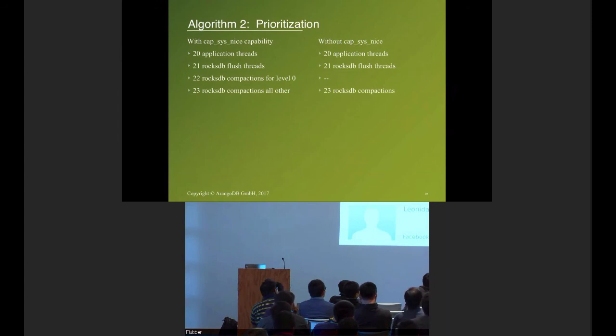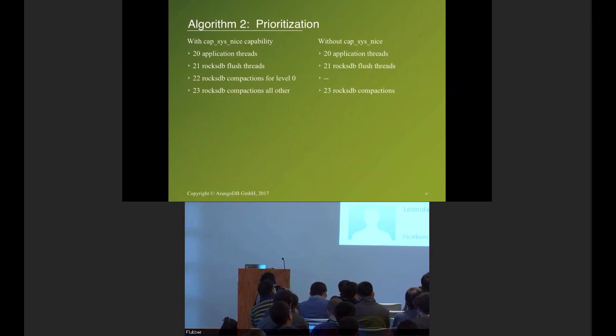Now it's not going to have as much priority as all my networking threads that are keeping my cluster alive. You know, we use Raft and it has to talk to itself on a regular basis. And then I move the RocksDB compactions to 22 for level 0 and put all the rest of them at 23. So at any given moment, the threads I'm most worried about causing my system to stop have the highest priority on the system, but not over my networking, which is up here.